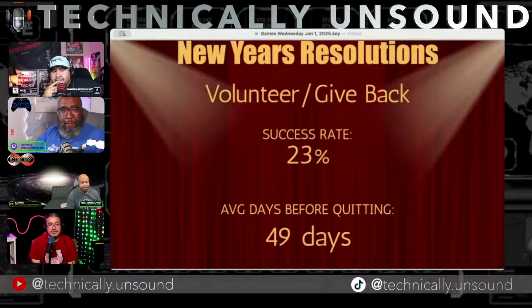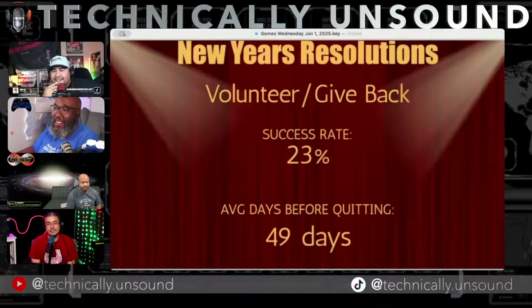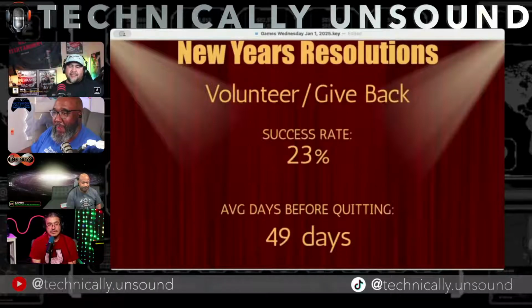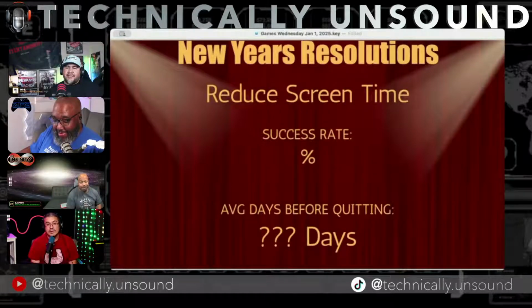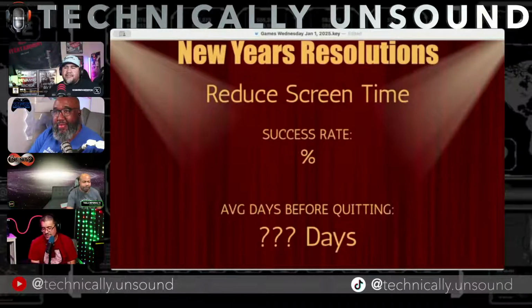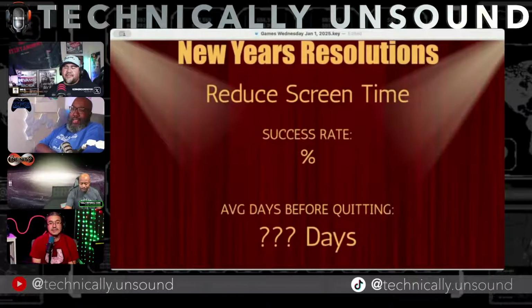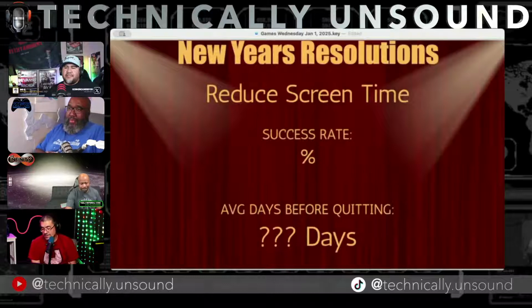23% say they're going to volunteer. Or no, 23% actually volunteer. That's all the Lifetime movie watchers. He says everyone that loves Christmas movies thinks about volunteering. Oh, I see it. I put them side by side now. You know, no one's succeeding at this one. Well, it depends on the age. It's not that hard.